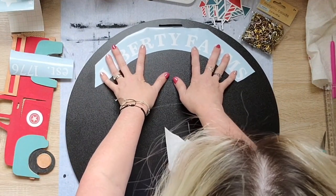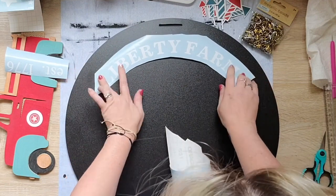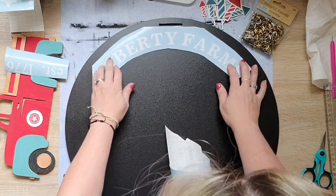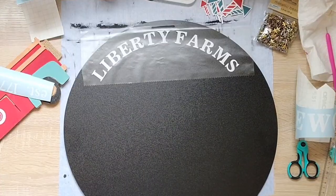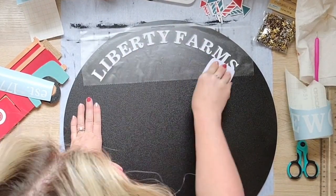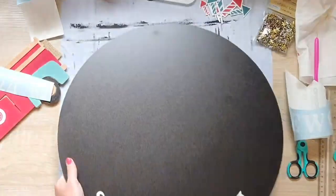And they had this big clearance sale. I bought like 3 of them and I haven't done anything with them. And what's so great is I can flip this over and make a sign for another holiday. So anyhow, I go ahead and I'm trying to line everything up and I just measure there just to make sure that everything looks like it's going to fit and be into place.